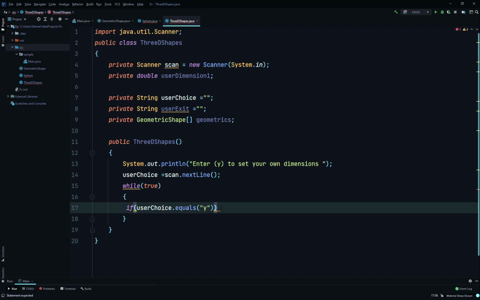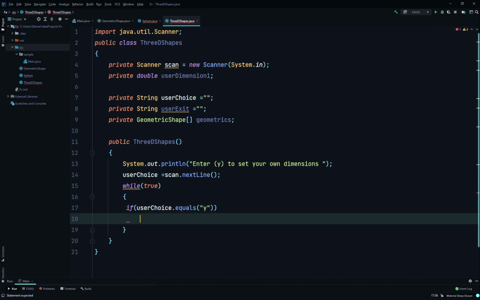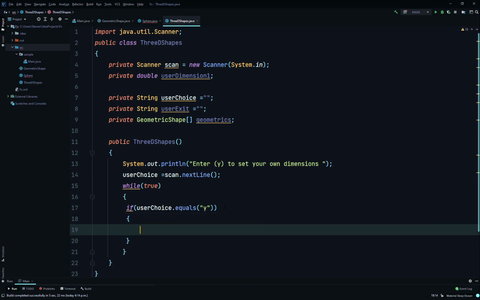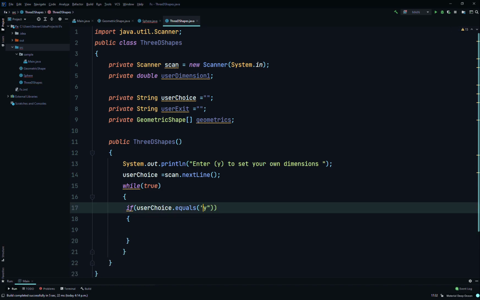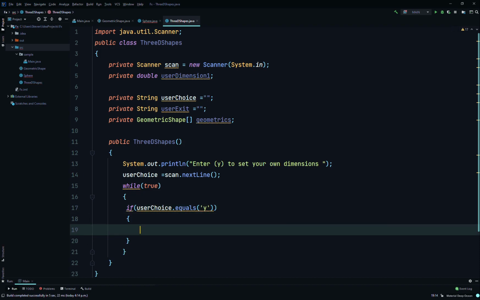Why am I putting two dashes there? Do I need to do that? Yeah, maybe. Okay, that's okay. So if user choice equals y, actually I think that should be like that, since it's a character. And if user choice dot equals y, we'll say geometrics.